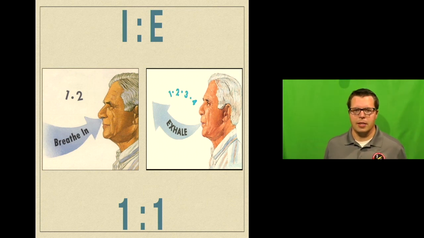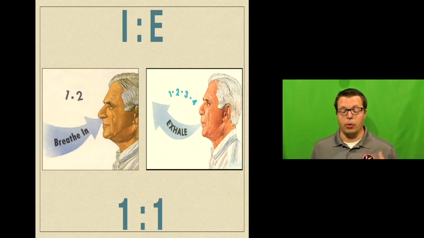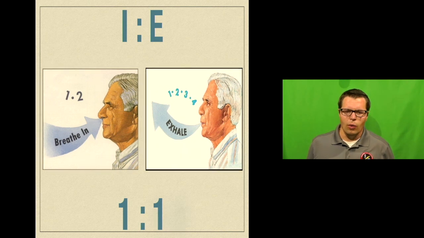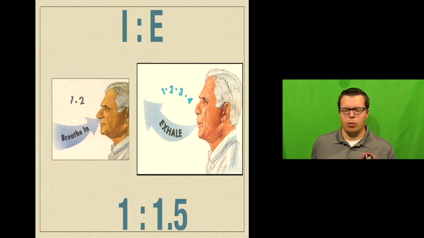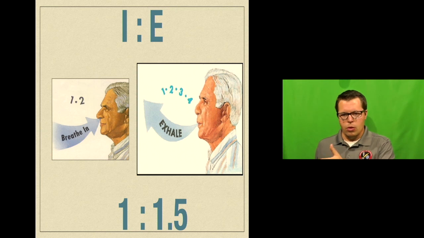Most of us spend more time in exhalation when we are breathing spontaneously than we do in inspiration. So we tend to take a relatively quick breath in and then let it out kind of slowly. So a ratio of 1 to 1.5 to 1 to 2 is where most of us kind of sit as we're breathing spontaneously. That's a reasonable place to put people when you're putting them on the vent initially. An I to E ratio of 1 to 1 in a completely spontaneously breathing person feels a little bit weird because you want a faster breath given to you, and then you want more time to exhale for the most part.